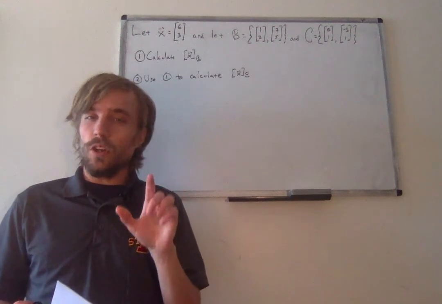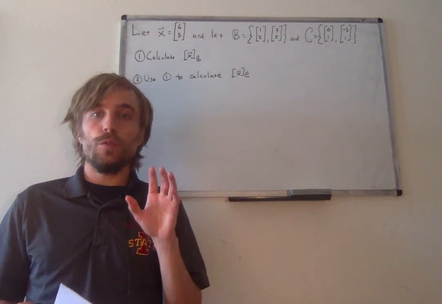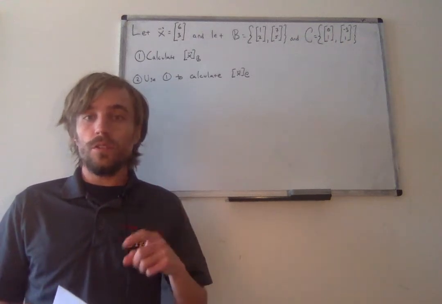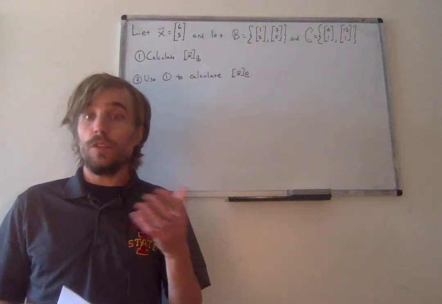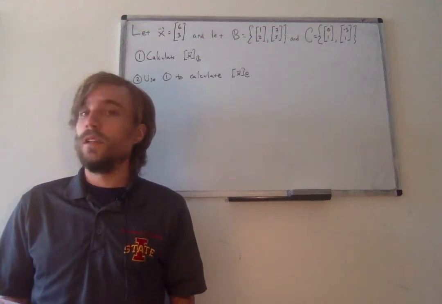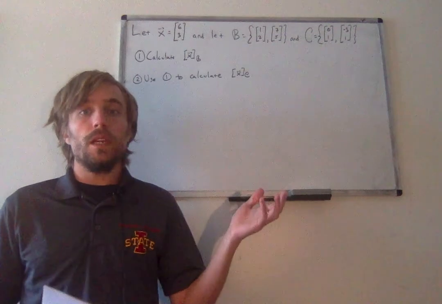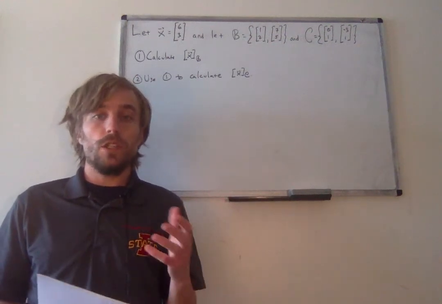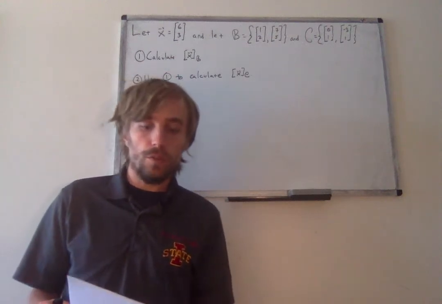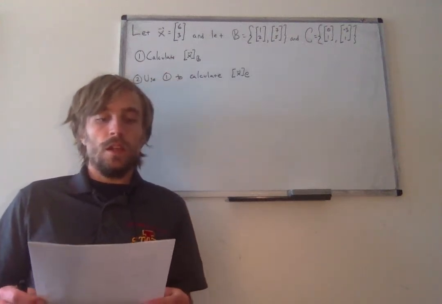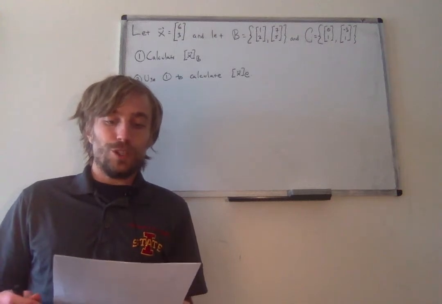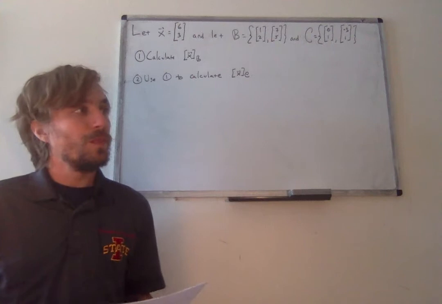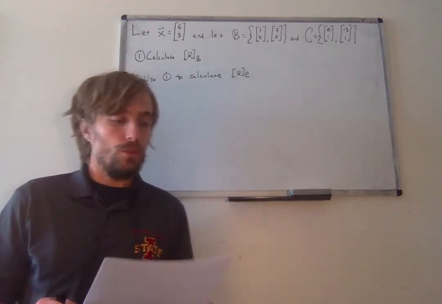I claim we've actually already seen this a little bit in section 4.4, when we were relating the standard basis e1 through en to a single other basis b. But here we're going to step back and allow ourselves to look at two bases, neither of which is the standard basis. So this is, as I put it in the worksheet, some really cool math with some really uncool notation. So we'll jump right into it.